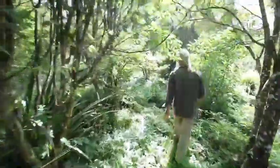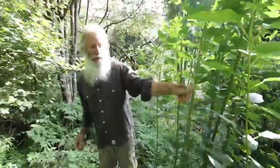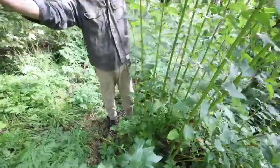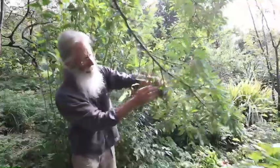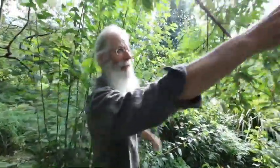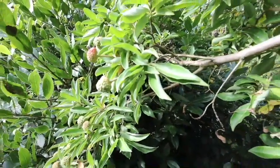Through into this little glade I have started using the coppicing system to manage some of the larger trees. This is a Chilean wineberry, Aristotelia chilensis. If you look down into the base you can see how big it was when I cut it with my handsaw and how rapidly the new growth has come away. I've been able to open up a space and allow sunlight to get through onto trees that fruit — like this one beside us, a Himalayan strawberry tree. These strawberries will get a little bit bigger, then go soft and dark pink, and that's an edible fruit. It's quite a productive tree, takes no management at all except a little bit of pruning around it.